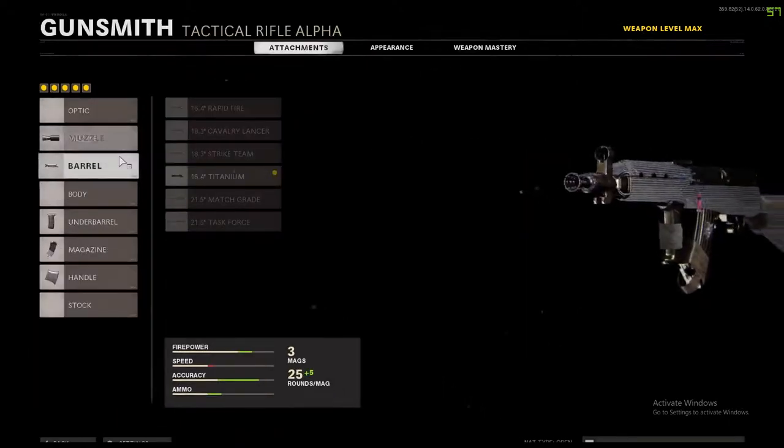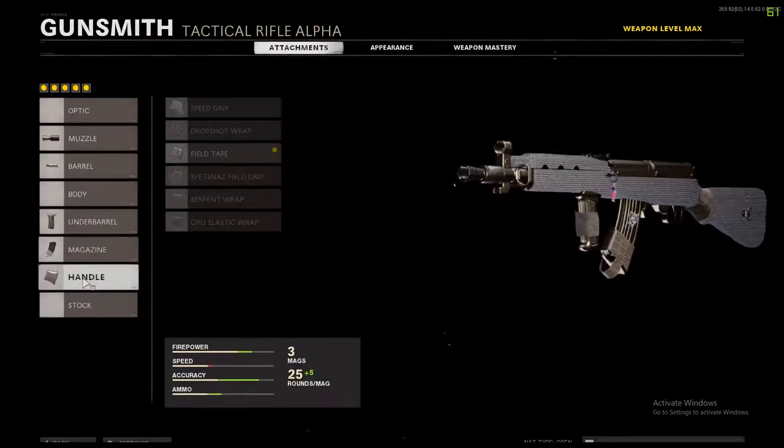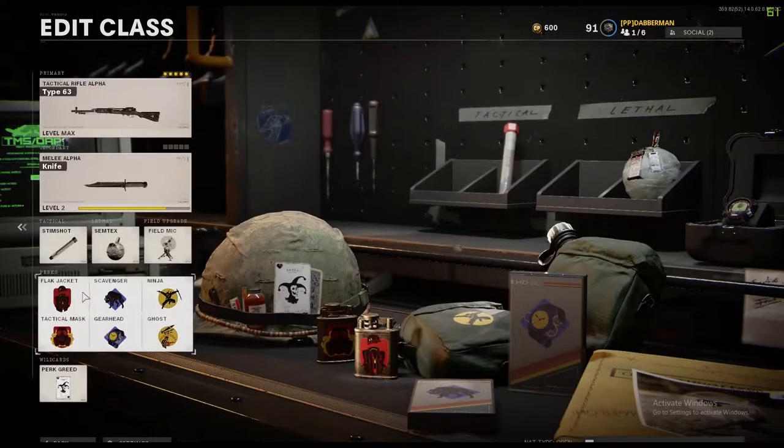Running the Spetsnaz compensator, 16.4 titanium, Spetsnaz grip, 30 round speed mag, and the Gorilla Elasticraft, as well as the knife. And then Stimshot, Semtex, Field Mic, and you've seen all the perks from other YouTubers and everything.